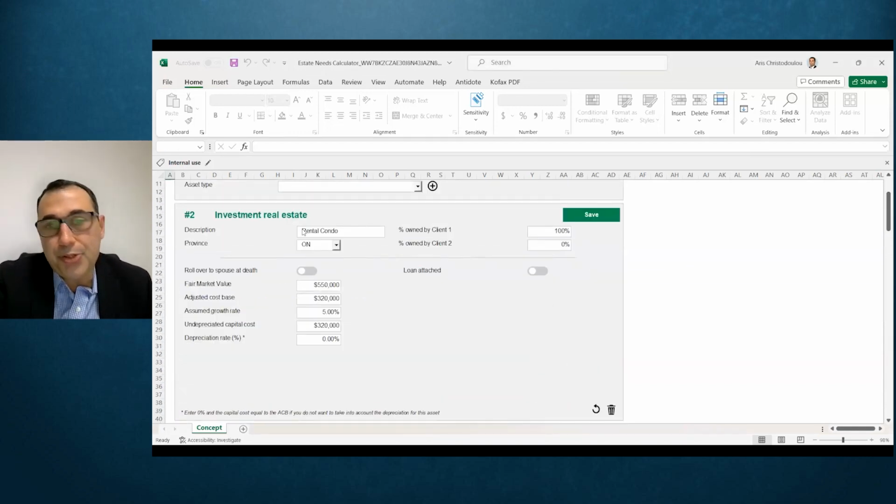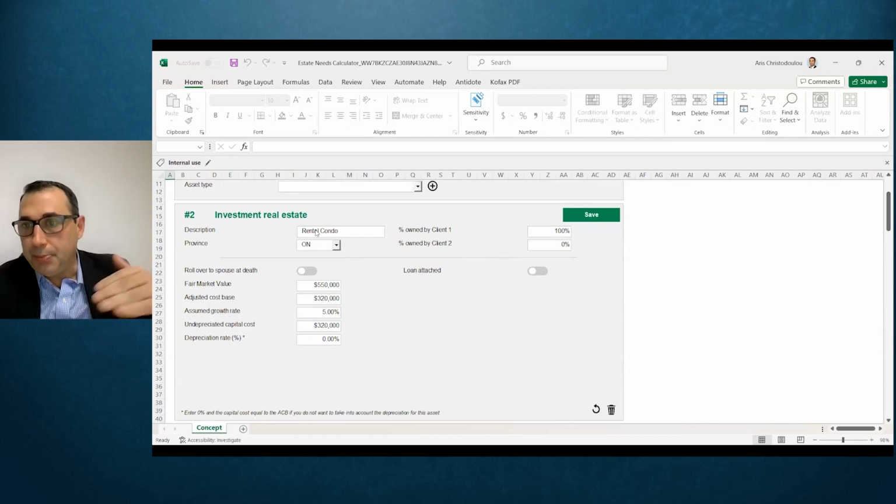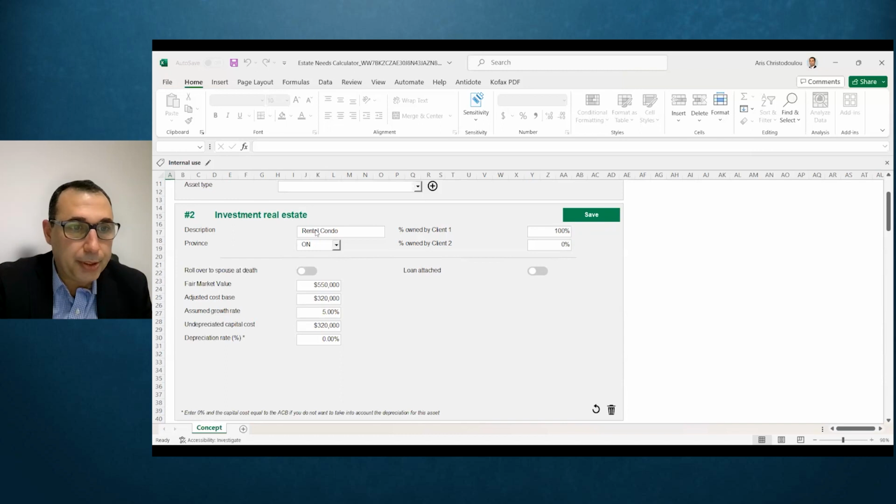So we can describe it. We've had clients with many properties, so we could actually put an address in there, just so it's clear to the client. But the ACB is critically important here to make sure we're running accurate projections, and we've got that depreciation rate if they're using capital cost allowance. If not, just skip that. Often advisors don't know.